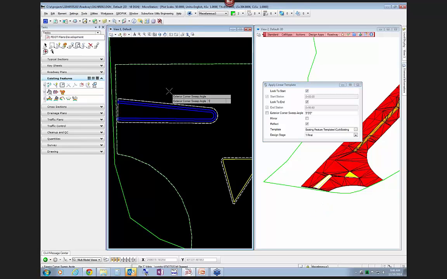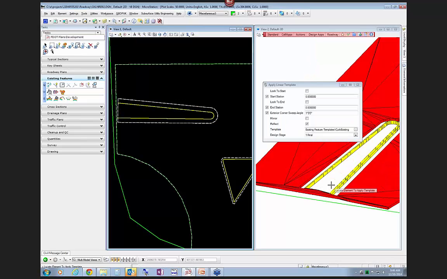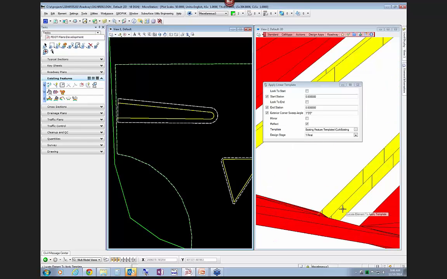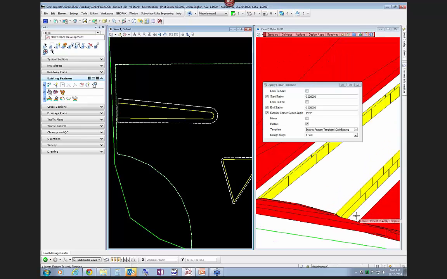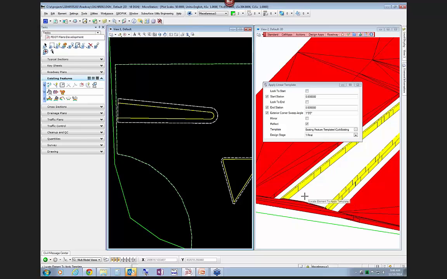And I've been saying use a 1 degree sweep angle just to make it tighter. And now you'll see that it's actually created this little trough out here. But the trough isn't accurate yet because we need to add this as a reference to that. So in order to do that, I've got to turn back on my construction class elements, because this is now what's called a template boundary handle.